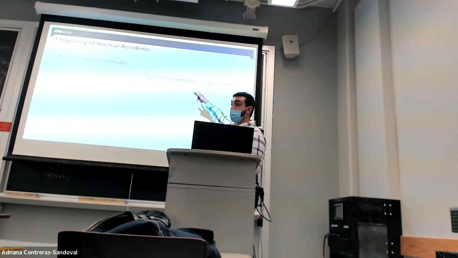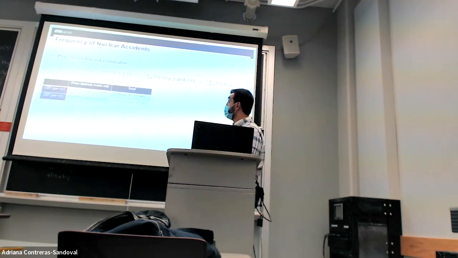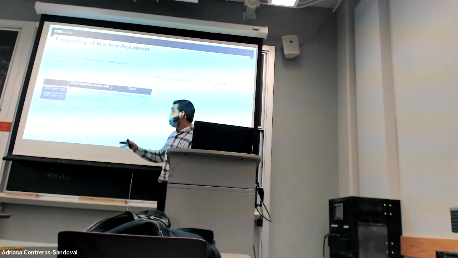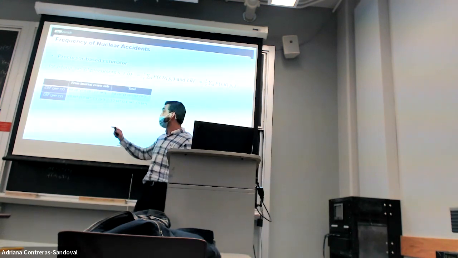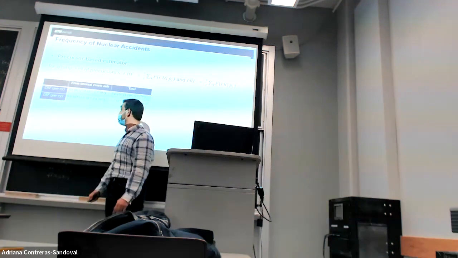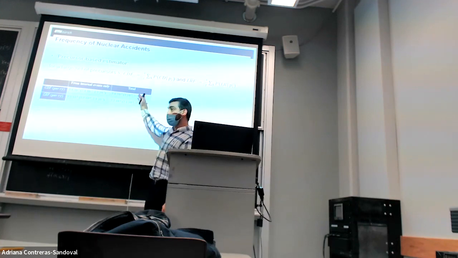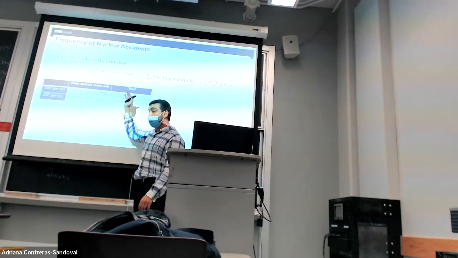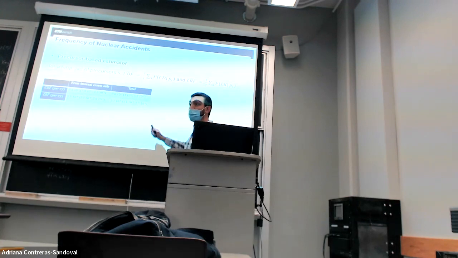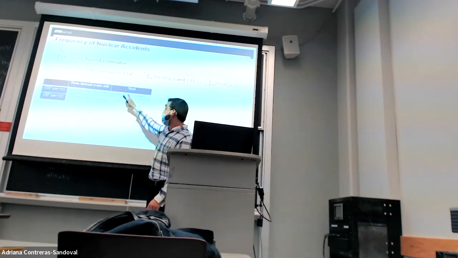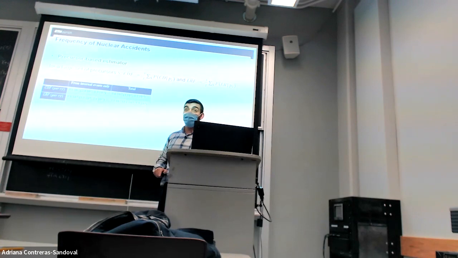And similarly, for large release frequency, we can estimate that. Our estimates show that the core damage frequency from purely internal events, from a statistical point of view, is in the order of 9e-5, and the large release frequency is in the order of 9e-6. However, when we jump to total probabilities, the effect from both internal and external events, both estimates are in the order of e-4 per reactor-year for an average plant.